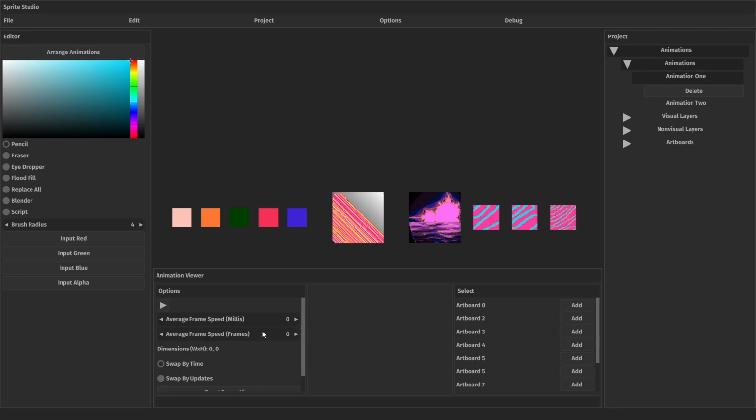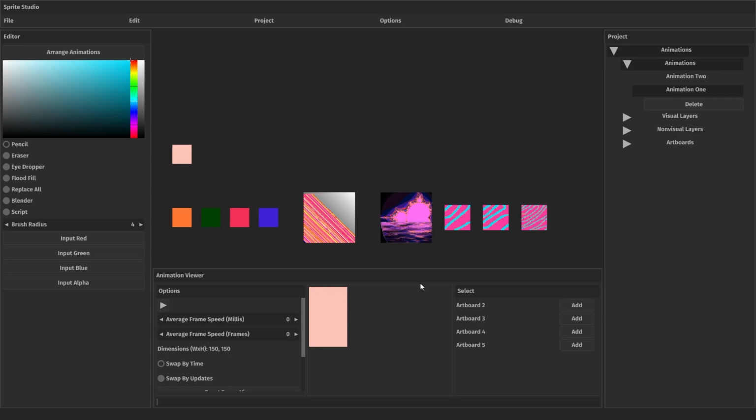So to start off, we can just start adding some artboards to this animation. When I click add, we see that it adds it, and it appears in this frame here. It's out of position a little. Now when we added that, we noticed that a lot of other artboards got filtered out, whereas we used to see every artboard. Now we only see a couple.